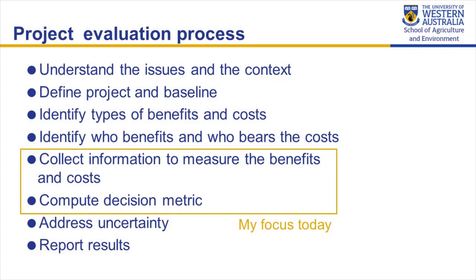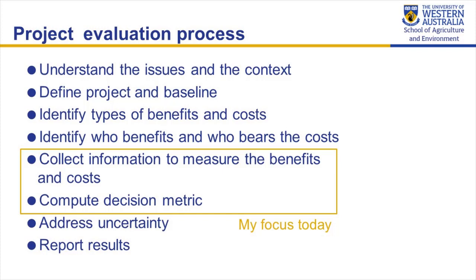Understand the issues and the context. You might spend quite a lot of time doing that before you get into actually collecting numbers and so on. Define a project or the projects that you're going to evaluate and a baseline that you're going to compare them to. Identify the types of benefits and costs, just the types of them initially, that are going to be generated by that project. Try and identify who would gain, who would lose, who would pay as a result of the project.